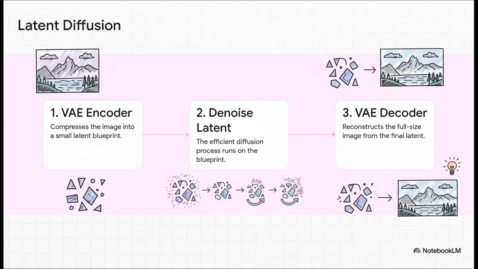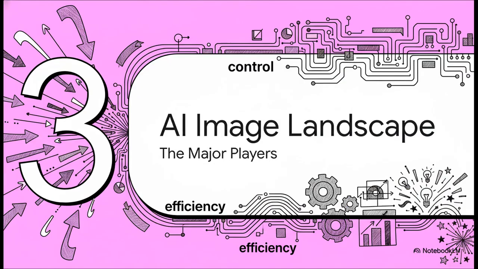First, a part called an encoder takes a high-res image and squishes it down into a tiny, compressed latent space. Then, the entire denoising process we just talked about happens on this tiny, efficient little blueprint. It's way, way faster. And then finally, a decoder takes that finished blueprint and blows it back up into the full-size, high-res image. This one trick dramatically slashed the cost of computing, making it possible to run these models on regular consumer gear. So you take those three breakthroughs, making it faster, making it controllable, and making it efficient, and you get the absolute explosion of creativity we're seeing right now.